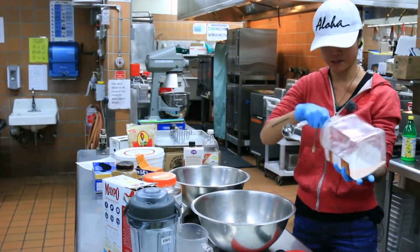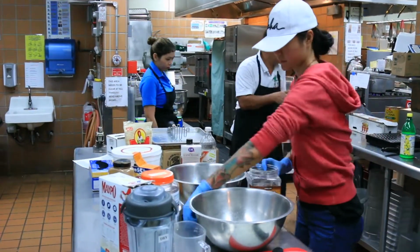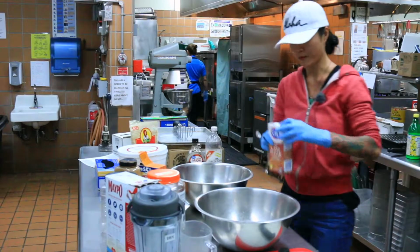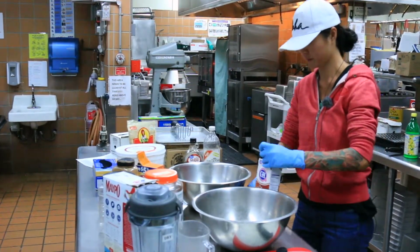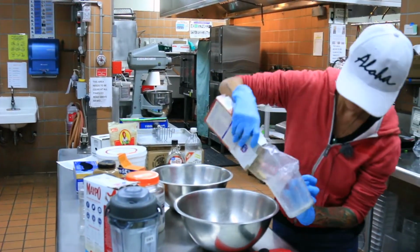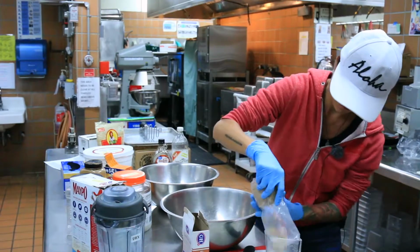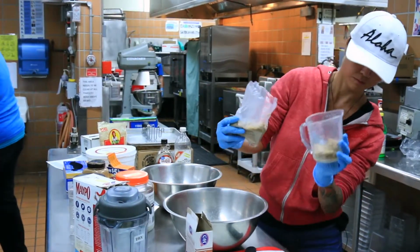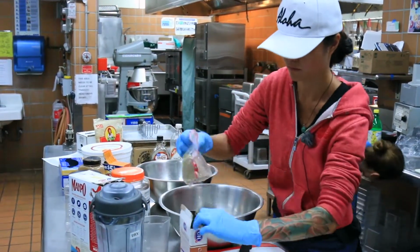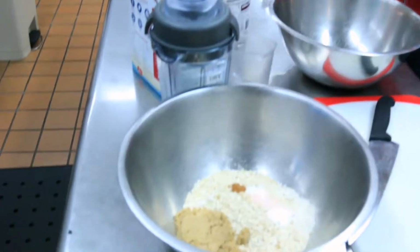Okay, and then we have salt. We have brown sugar. So those are all the dry ingredients. I'm just going to put it to the side for now. I'll get to the wet ingredients.